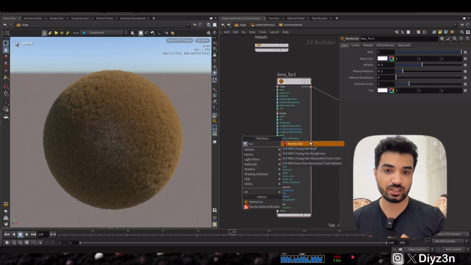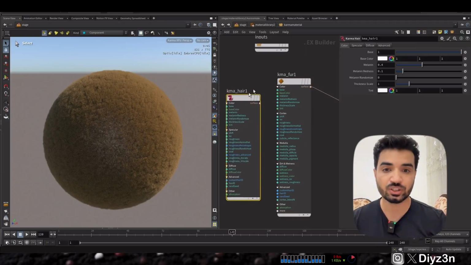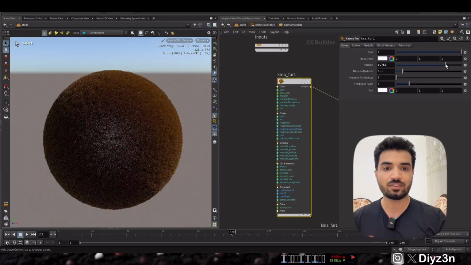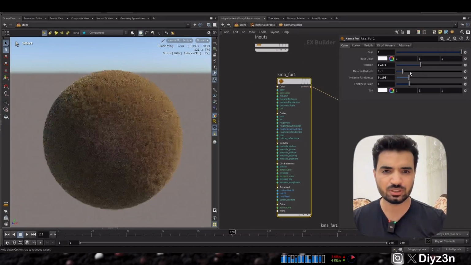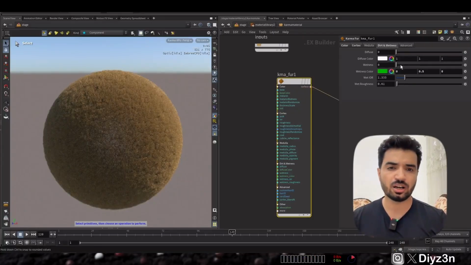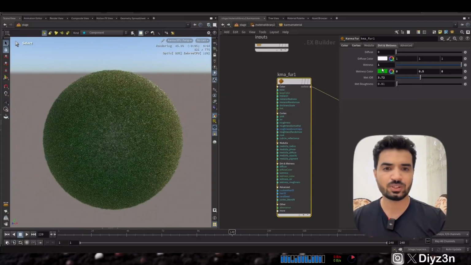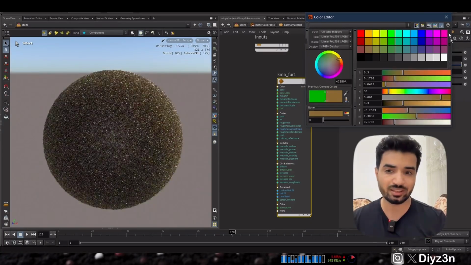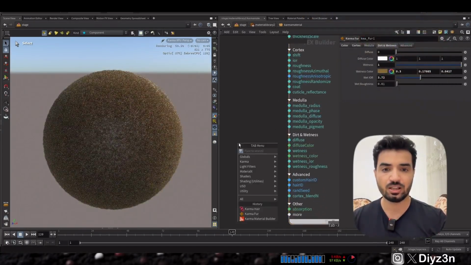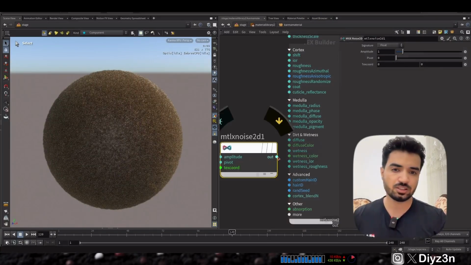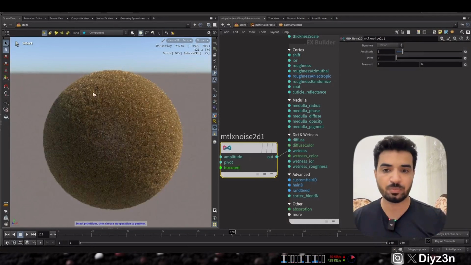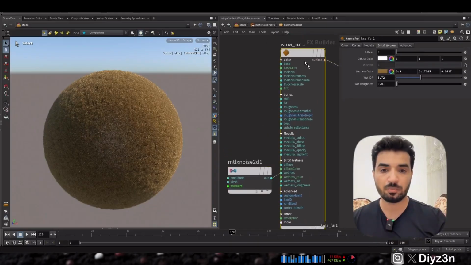And this is very different from the Karma Hair shader. We have the amazing parameters we had in Karma Hair, but we also have this amazing dirt and wetness. And as you can see, we can have a wet effect on this shader. And this is very cool. We can drive that based on a different map, of course.